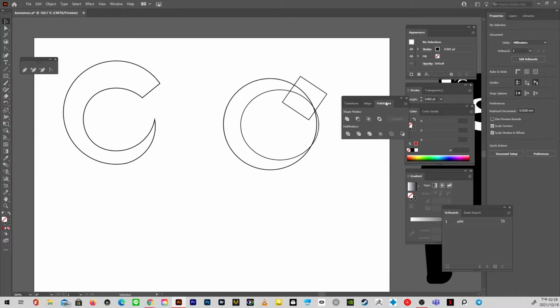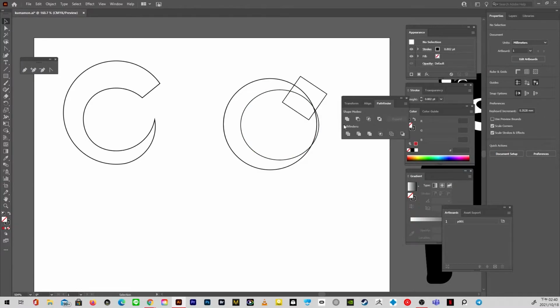Pathfinder is very useful. It's actually how you make the shape on the left, our previous shape. Before the Shape Builder tool was invented, we used the Pathfinder palette and some of the functions within the Pathfinder.